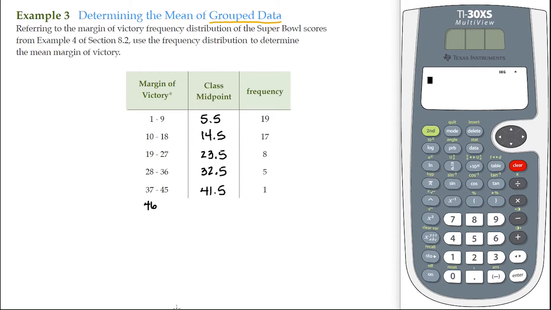So now all I need to do is take the midpoints of each class, and then multiply that to our frequency, like we did in the previous example. I have a class midpoint of 5 and a half. How many times did that come up? 19 times. I've got a class midpoint for the second class here, a 14 and a half. How many times did that come up? 17 times. So we'll do that, similar to what we've done in the previous example.